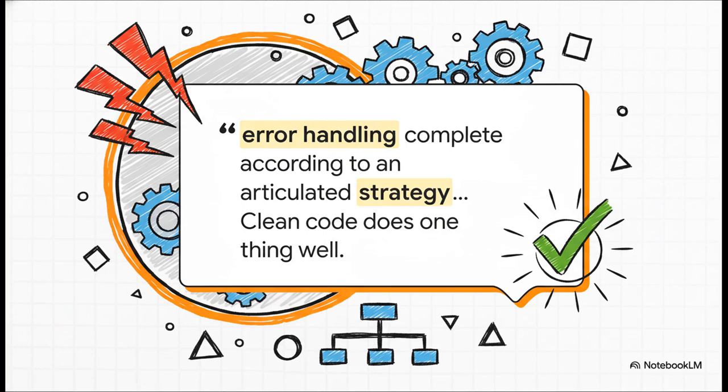And to get us started, let's chew on this great quote from Bjarne Stroustrup, who created the C++ programming language. He says that truly clean code isn't just about being smart or fast. A huge part of it is having a complete, thought-out strategy for handling errors. It's a fundamental part of making something that actually works well in the real world.